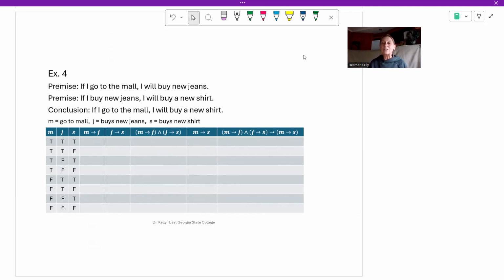Okay, so let's get to the last example. All right, I encourage you to have fun with this when you do it. Don't get too mad. Come back and look at a video if you need to. You will be responsible for this on the final exam. I have not talked about the final exam yet, but the final exam is 2 problems from the first exam, 2 problems from the second, 2 problems from the third, 2 problems from the fourth, and 2 problems from this section.